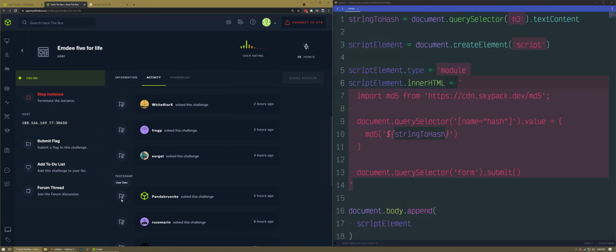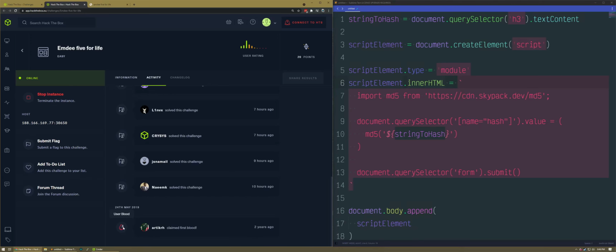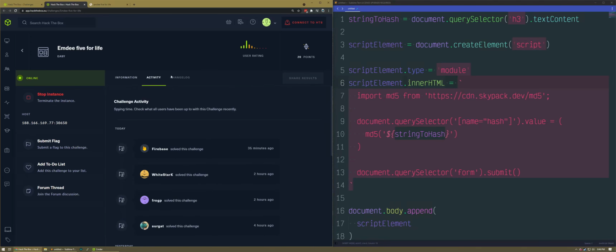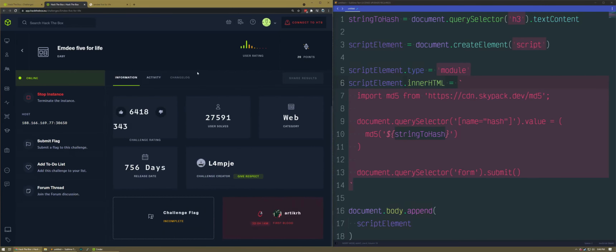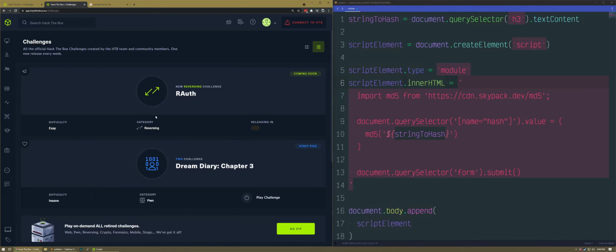User own. Okay. User blood. I wonder what that means. Oh, first blood, like the first solution. Oh, this is brand new, this challenge. But how do I get that? If that many people can do it, I should be able to do it. I'm clearly inferior. I think I'm so good, and then I look at this and I'm like, I'm not, obviously. I have no clue what I'm talking about.